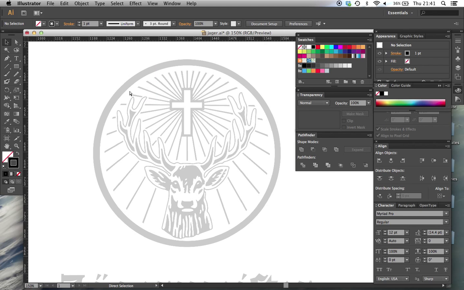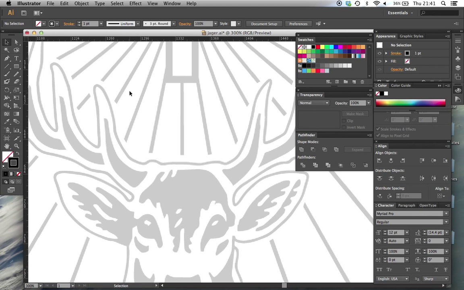So if we start here and start in on the antlers, if I click there, and I'll explain in a minute why I'm going to trace over this. So click and drag, and a massive feature of the pen tool: if you hold Alt as you're dragging before you've released the click, you can then dictate the direction of the next curve. So if you want it to be a big curve, you can go that way in that direction.